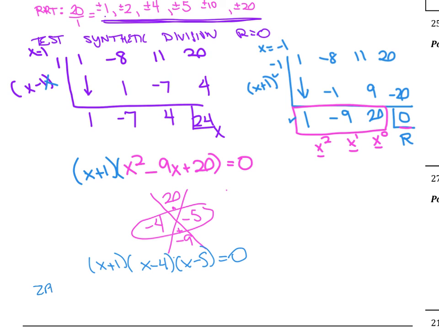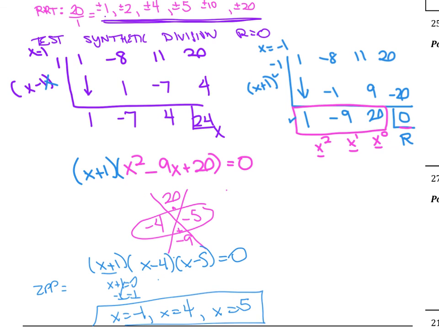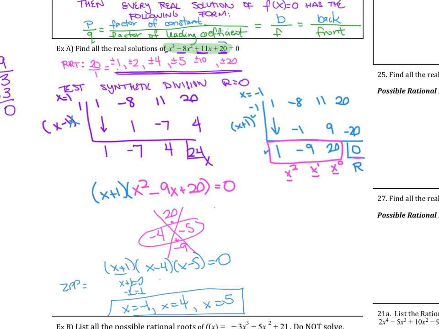So using the zero product property, it's just the opposite, right? You set each piece equal to 0. So you notice that x equals -1. And if you do the same thing here, x would equal a positive 4, and x will equal a 5. So that gave us all of our x-intercepts. And we could graph, right? Just as a side note, you have your x-intercepts. Remember that the 20, the constant at the end, if you make x equal 0, then the y-intercept would be (0, 20). And you could graph, knowing what you know about the leading coefficient, the degree of the polynomial, and so forth.